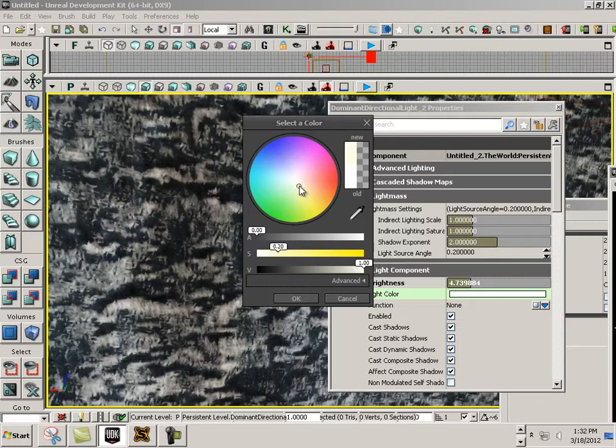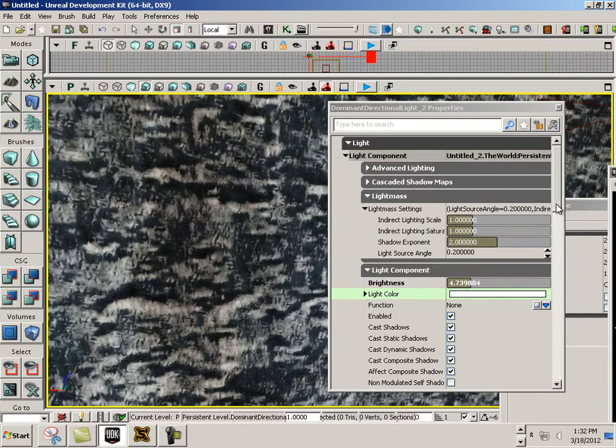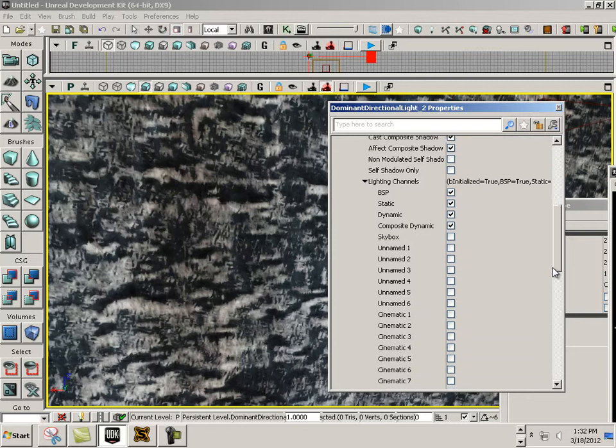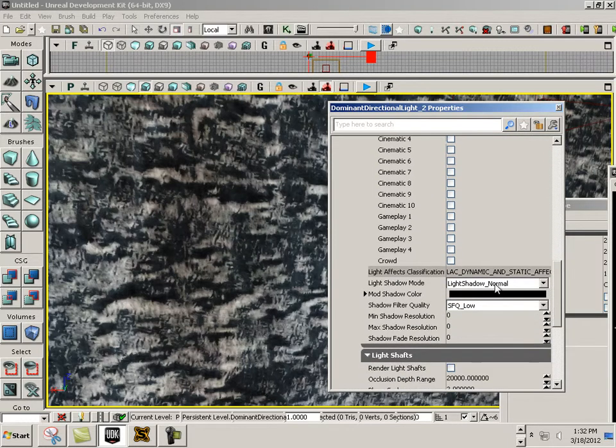You want it to have a small color as it is. And for the shadow, you want normal. For the filter quality, I like putting that on high.